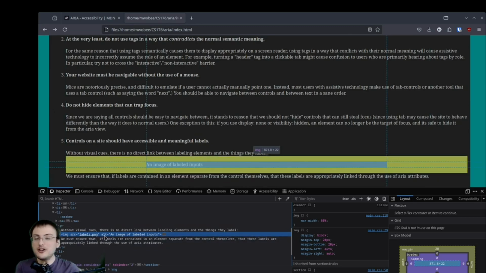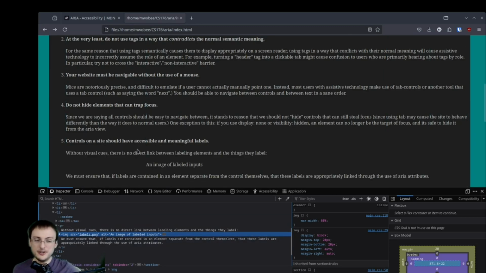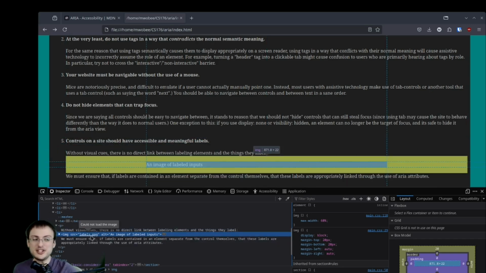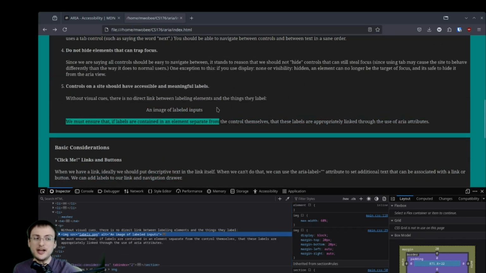If I use the alt attribute on my image, I say, well, when the image can't load, then instead display this line of text. And you can see labels PNG doesn't exist. So on my actual website here, I've ended up with that line of text. So that's a benefit for me already.